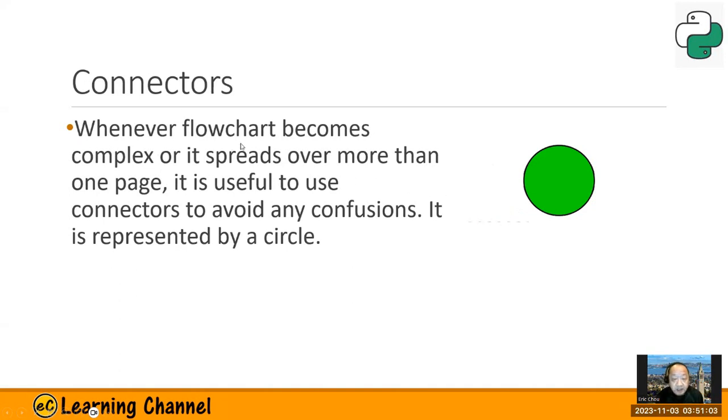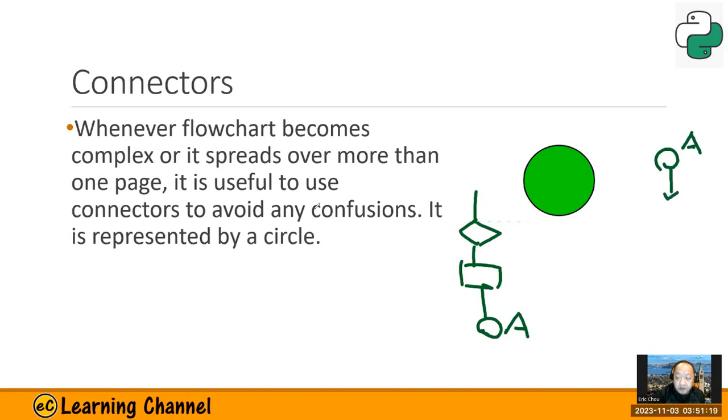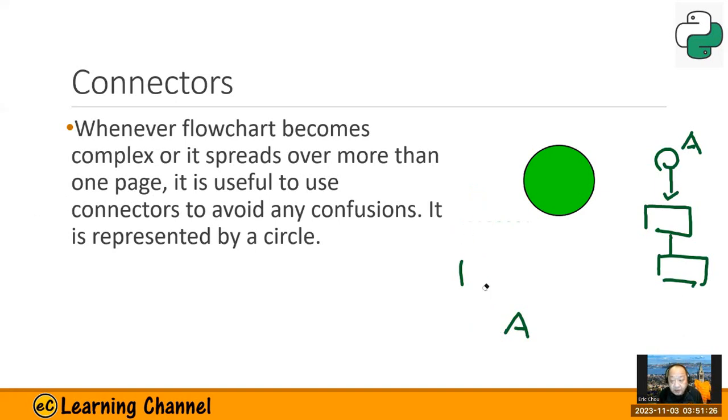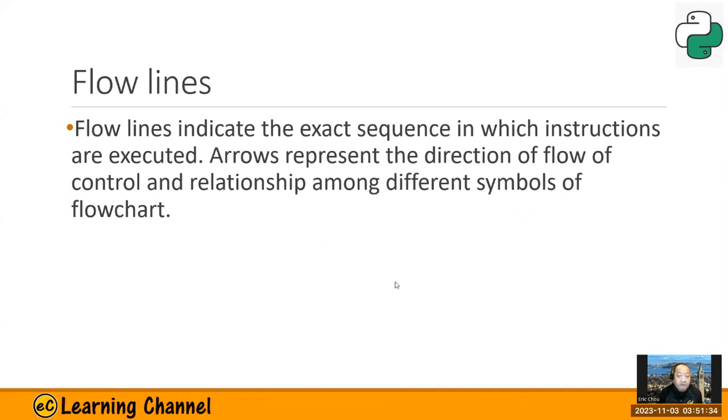And connector is for connecting one page to the other, usually a stop point. So usually you go several steps, and then you say A, and then on the other page, you start from A and get started from there. That's the way you use a connector. So connector usually is a jumper between the different pages. For line, you use a line or arrow-headed line.